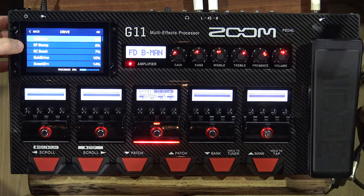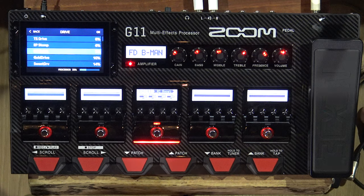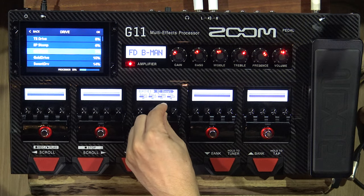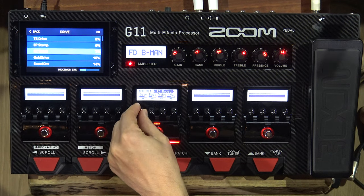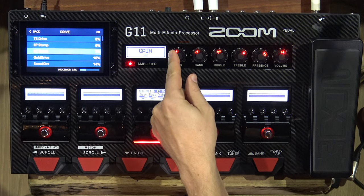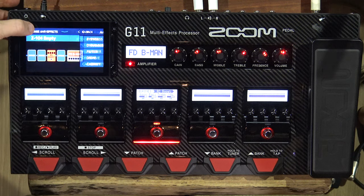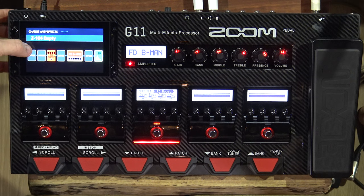Do you want to go with a different boost that isn't mid forward? Because we've already got a lot of mid range going on. What about an RC boost? Yes. Cool. That sounds pretty good, actually. Pretty sweet. What else should we add to it?